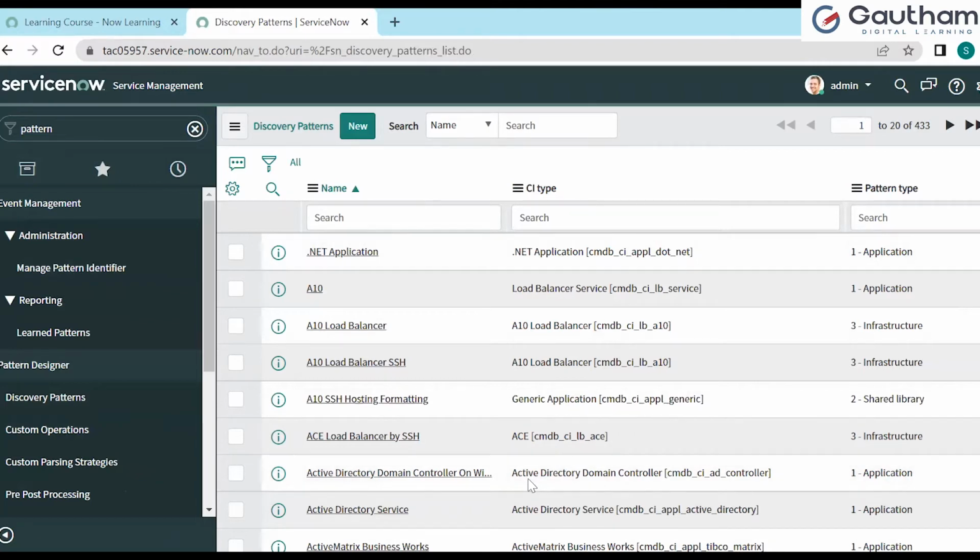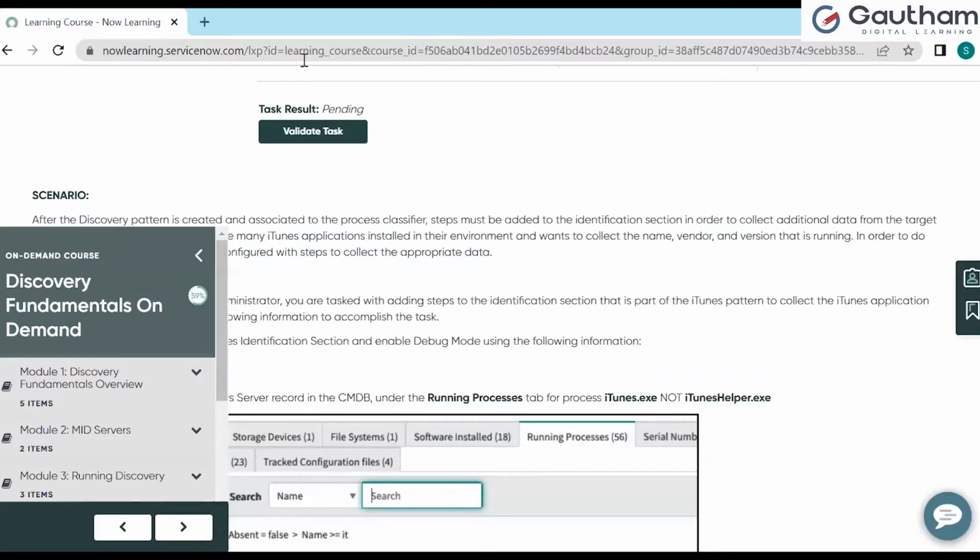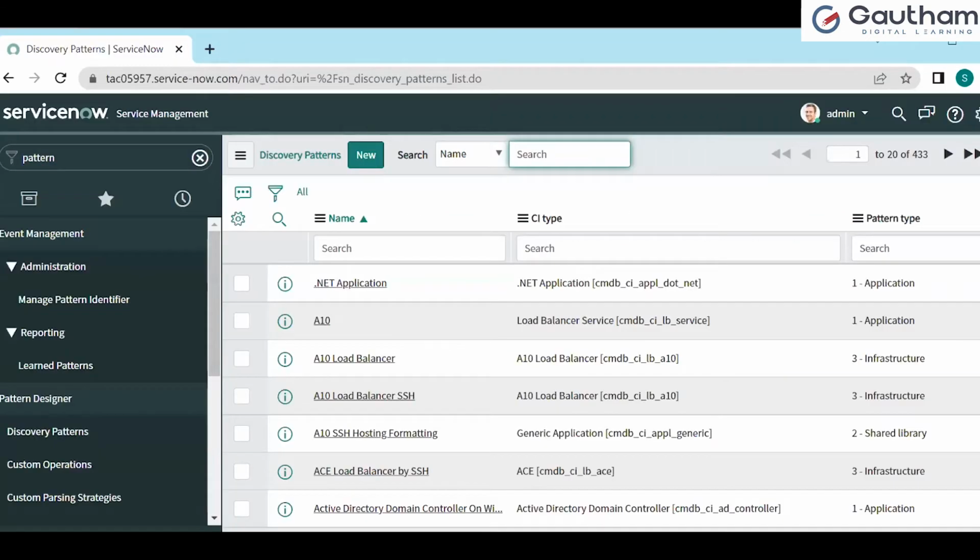Just show me how to do that. We will practice in our demo instance, President. That would be more helpful for us, I think. Correct me if I'm wrong. Okay, I think one minute. Yeah, you could view my screen, right? Yes.